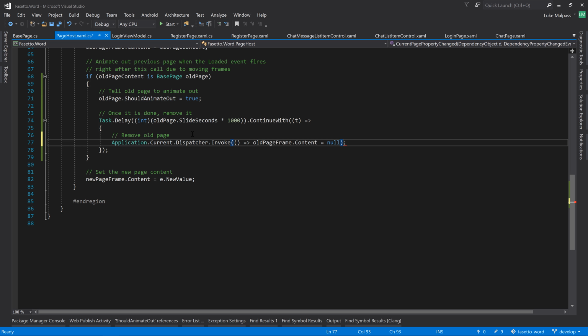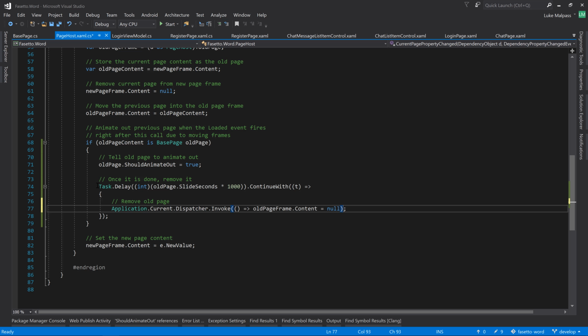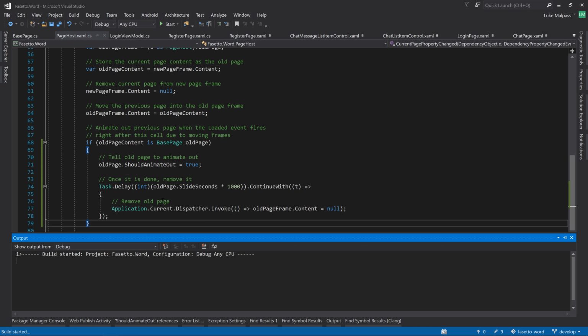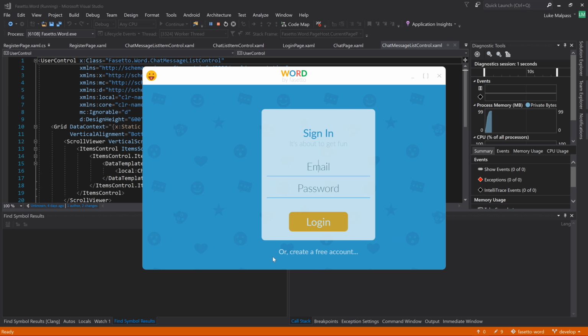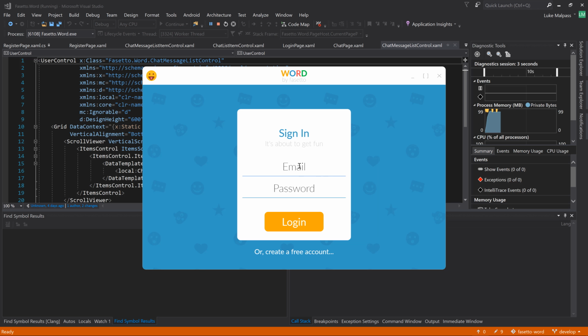So you can't do anything on the UI when you're not on the UI thread, and because we jumped off the UI thread here to delay, we didn't start back on the UI thread. So this just jumps us back to the single UI thread so that we can perform this action, which is to alter the UI. But at least that shows that was working. It was trying to remove the login page. So as we slide, we should see it fully slide out. We shouldn't see it get removed halfway. So we want to pay attention for when this slides to make sure it is sliding out and then removing.